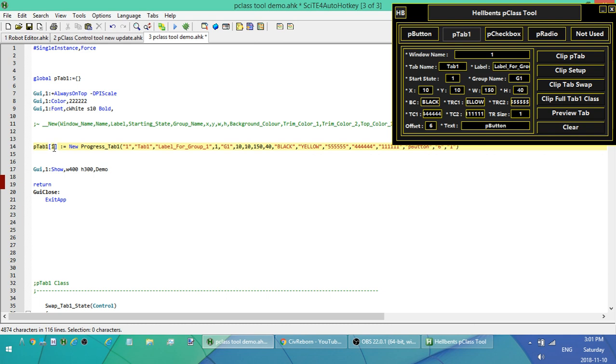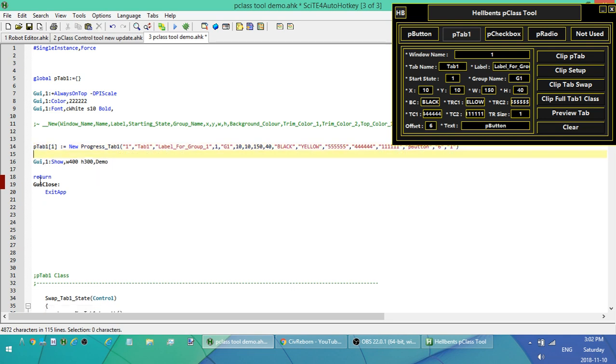The reason why I suggest you change it from the default to actually putting in the number is because if you want to do something with that tab later, it's a lot easier for you to know which of those controls do I want? If I just have P tab length and if I have 100 of them, I don't know which one this is. I don't know which one this is. But if I've numbered them myself, then I know that this is number 1, this is number 2, etc., etc.